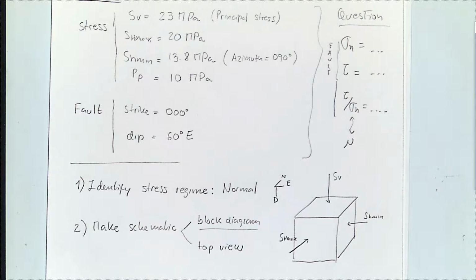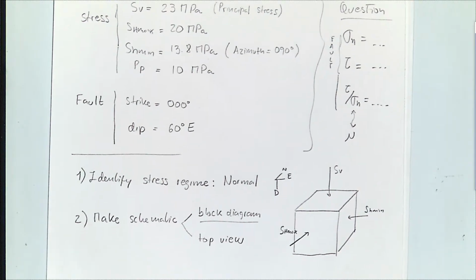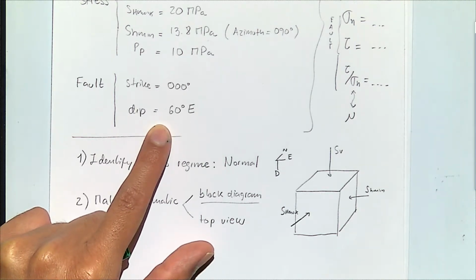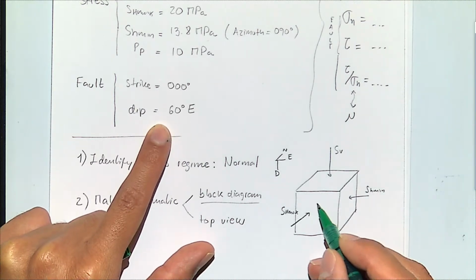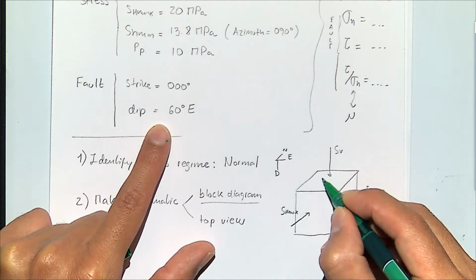And what about the fault? The fault has a strike, yes. Oh, never mind. I was going to say the fault is northwest. North-south, right? So the strike, remember, strike is the intersection of the horizontal plane with the fault itself, is north-south. And before I draw it, I'm going to look at the dip. It's dipping towards the east. So in order to do that, it's going to be a fault that's going to be dipping towards the east. So I'm going to draw it somewhere over here.